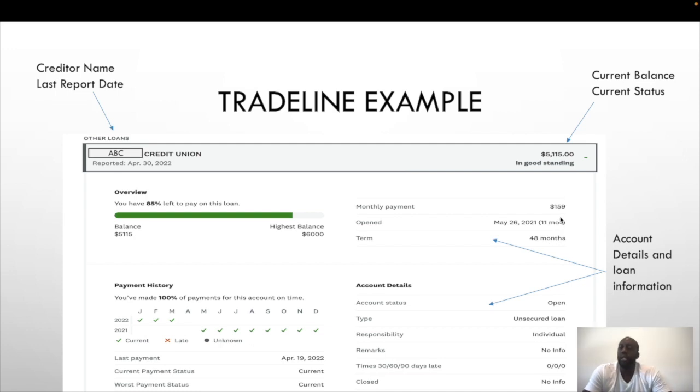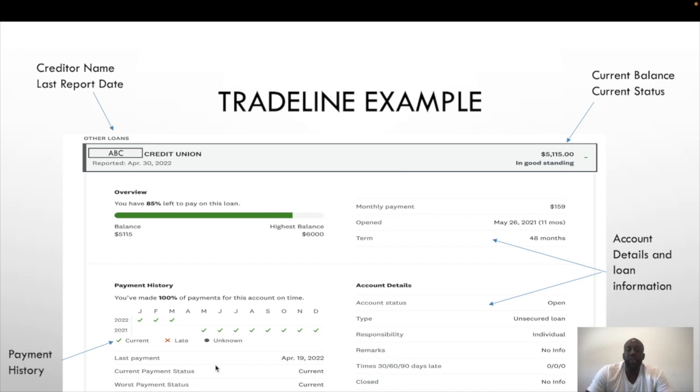And so this person is going to pay $159 per month for 4 years to pay back this loan. As we can see, it is a personal loan. The account status is open. We can see that there are no delinquencies or no late payments reported.